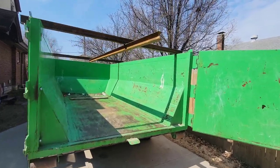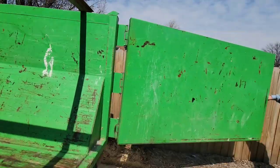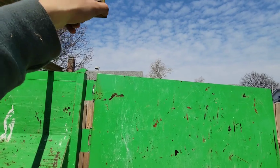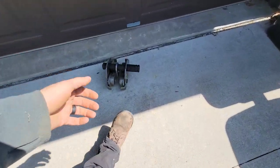All right, so there she is. She is assembled now. Again, don't look at my welds. But what we're gonna do now is we'll probably go put a pin through this. We need to drill a little hole, and then we've got ourselves a little trolley system.